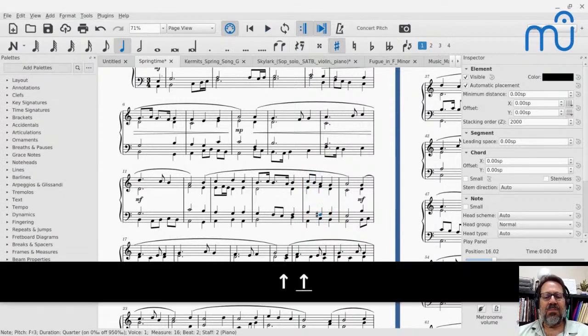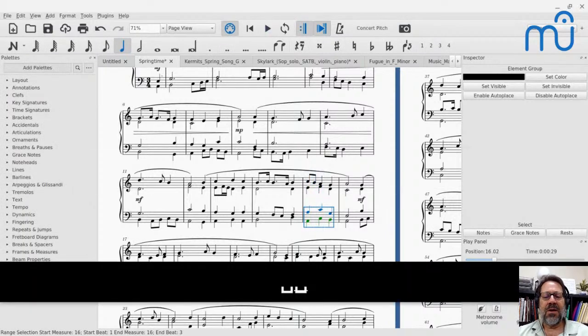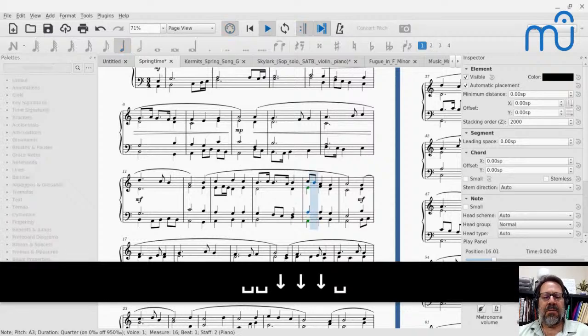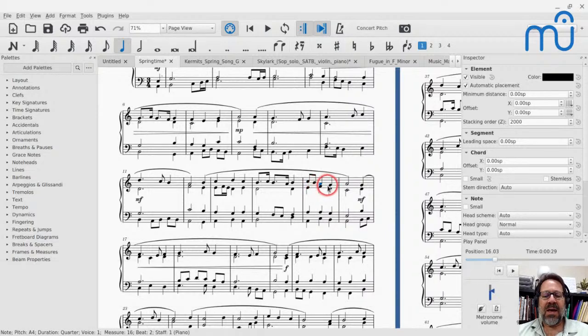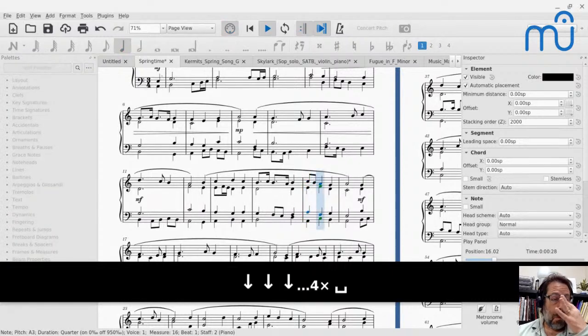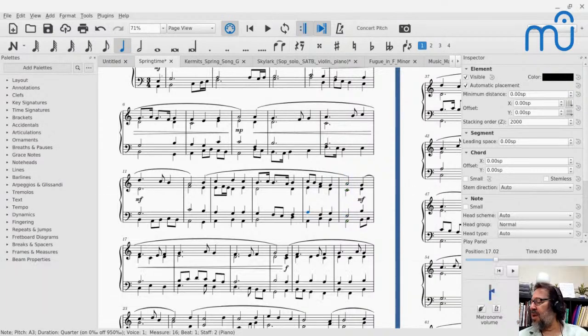Did I try taking this one up to a C? Oh, parallel octaves. No, I'm not going to do that. But I'm going to play it anyhow. No, definitely not. Let me try keeping the A like he had it. Oh, but when I kept the A, I had the parallel octaves of A to A, G to G. So I wasn't crazy about that either. So yeah, I think I'll go with the F probably as my favorite. Yeah, that's probably my favorite of the options that I've given myself.